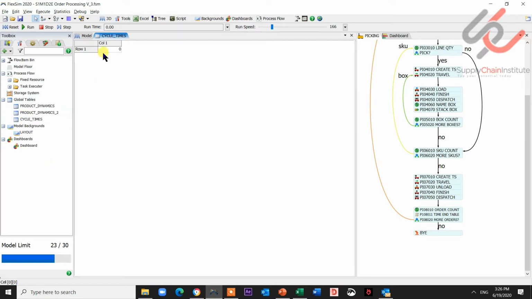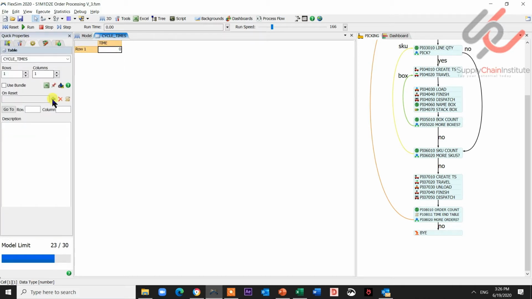We're gonna be that specific, and here's the point where we're gonna record the actual time. And I want this table to be new and fresh every time we start. So it's gonna delete all rows. So every time I press reset, it's gonna clear it.